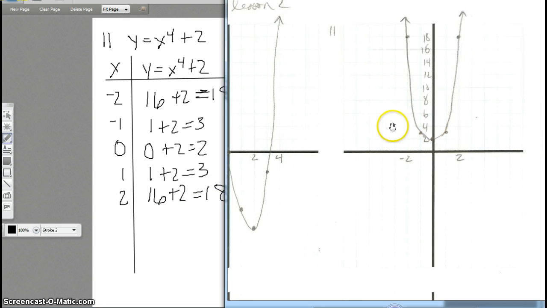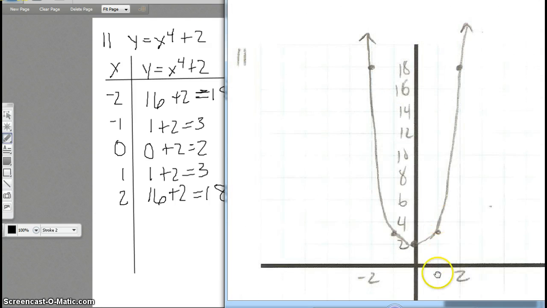And when you look over here at the graph for number 11, you can see we get kind of a more rounded version of the same kind of graph we had when we just had x squared. So that is it for this. I want you to be very aware that if you go back to the original homework email, I give detailed information about what values you need to use for x so that you will have a reasonable graph and so that you will actually graph the portion of the curve that we're really interested in.